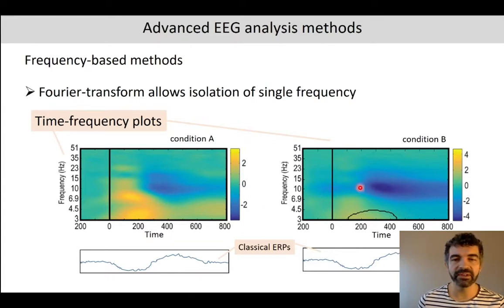You don't really need to understand the specifics here. This is really just to illustrate how you can identify where in the time frequency spectrum two conditions may be different. In this case, this area here was identified as statistically most significant, so that's why this is highlighted here. But this is a good way to see, okay, at what time and in what frequency band do we see differences.